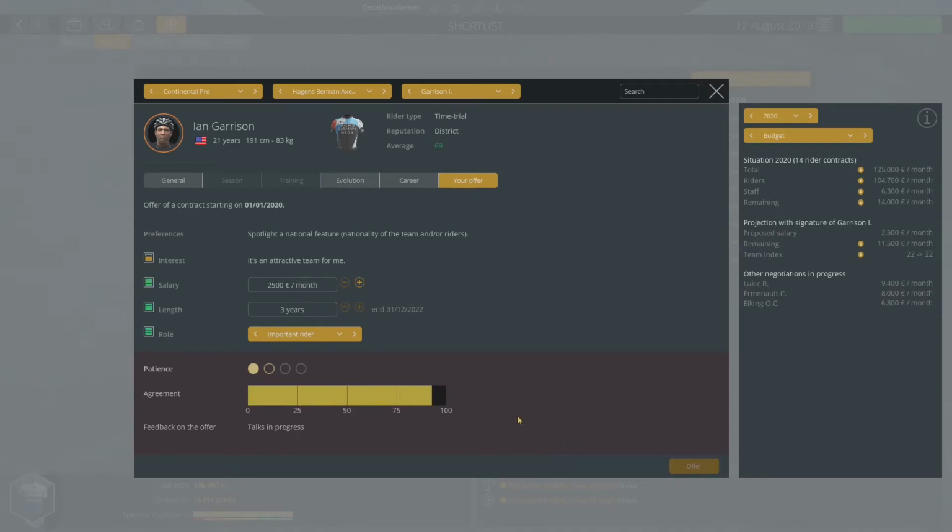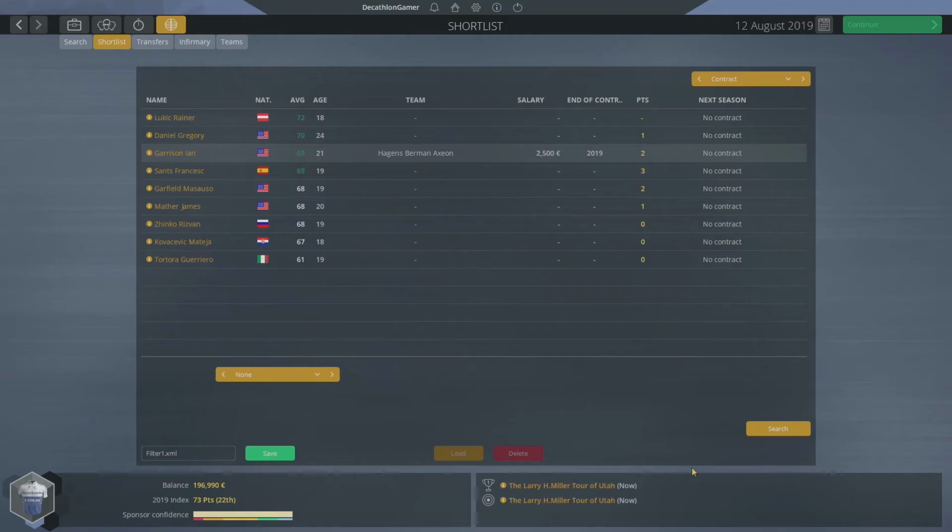Okay, that's almost enough. It's just the interest level that didn't put him over the top, so he'll need just a small bump. I think we can afford that. 3,000. There you go. That's good. That's a good signing. We've got 11,000 left.